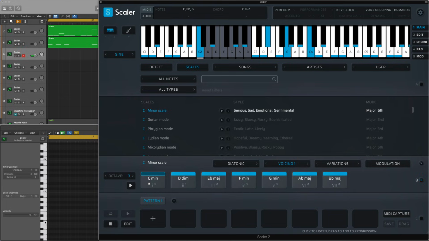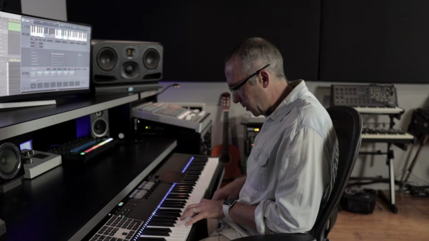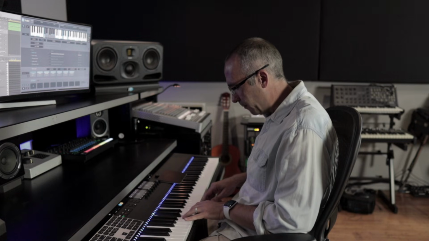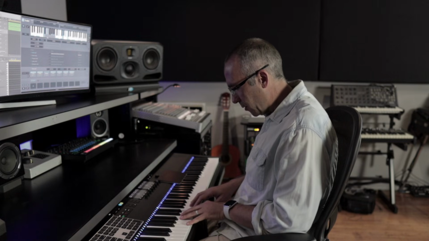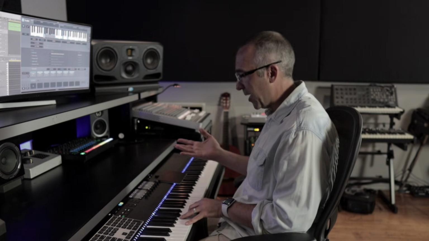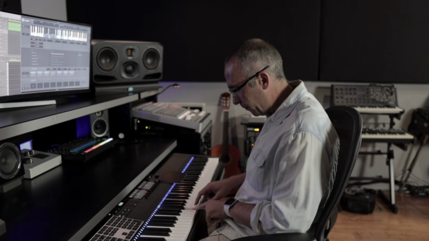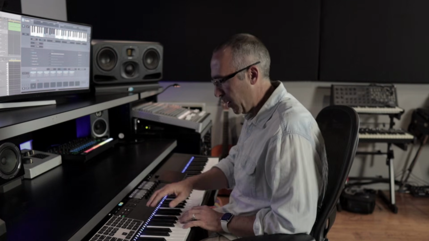I could just, following the chords, play along. And here I go up to the minor 3rd. So I could follow exactly the chords that I wrote before, and here I'll go to the perfect 4th and 5th. Yeah, okay, cool.